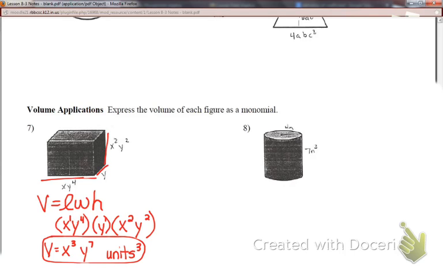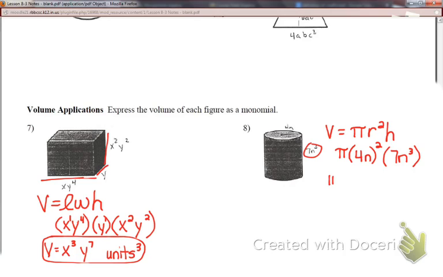Lastly, we have a cylinder, and if you check out your formulas, the volume of a cylinder is pi times the radius squared times the height of the cylinder. So again, pi is just going to hang out in front for a little bit. The radius is halfway across the circular part, so the radius here is 4n, but we have to square it, so I'm putting it in parentheses. And then the height, I'll also put in parentheses, that's just the 7n to the third. That's the height. You want to square your radius first, and then multiply it times your height.